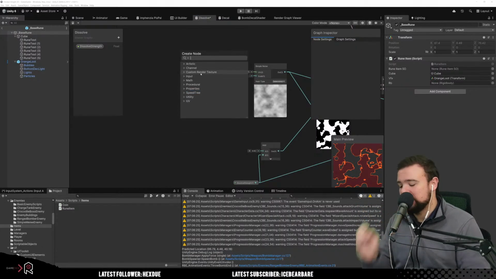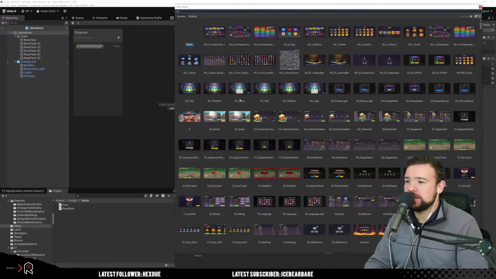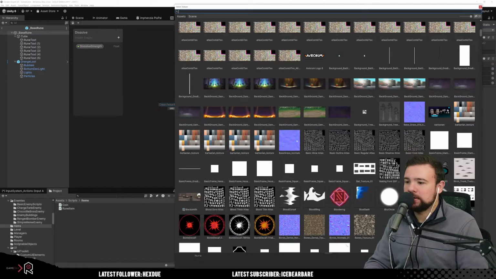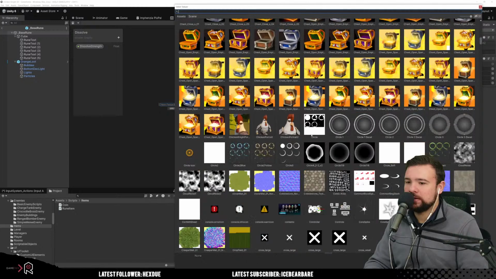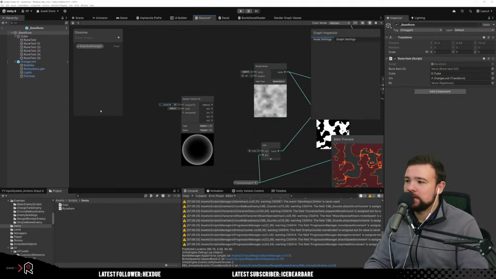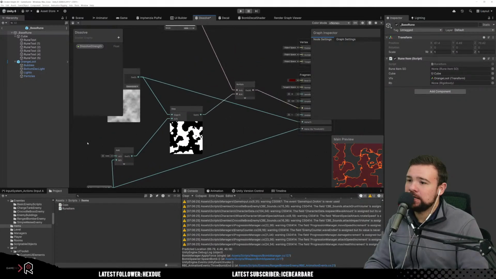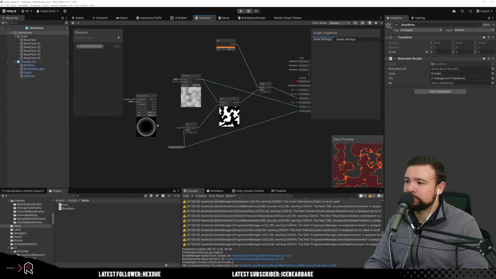So I could create a node, Texture 2D, for instance, and I can use something like one of these circly things. Maybe something like this, but not exactly. So essentially what this could be is it could be plugged into the alpha value, right? So if I take this and I plug it into alpha there, it doesn't do anything. Maybe I'm plugging in the wrong thing.